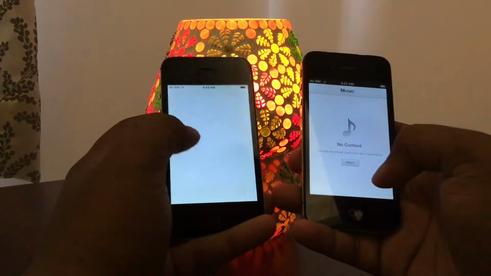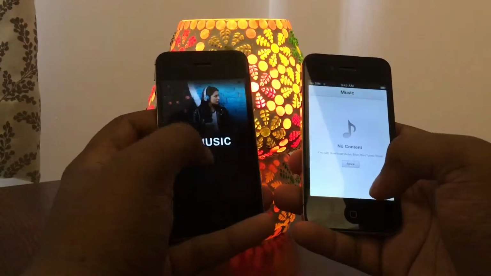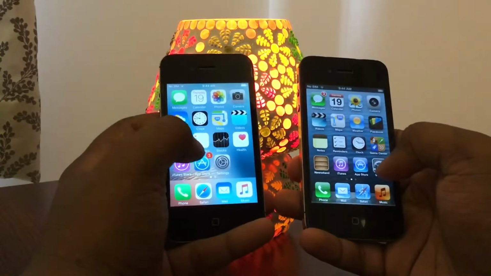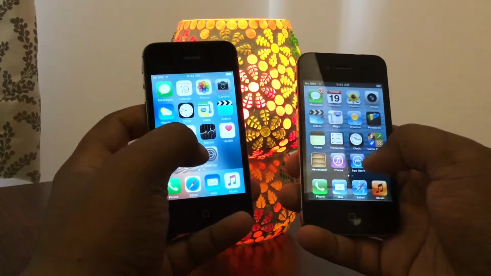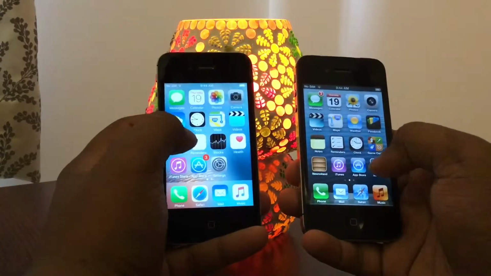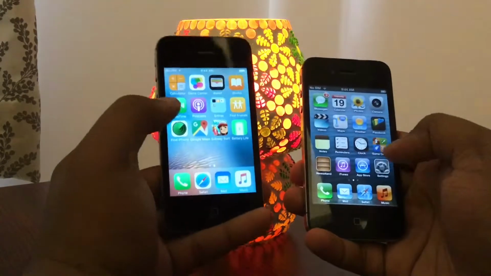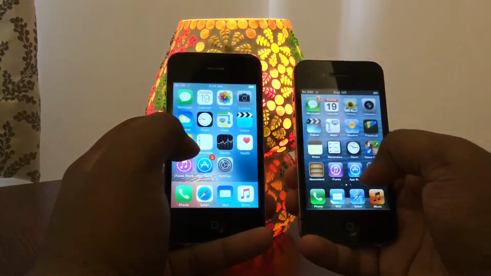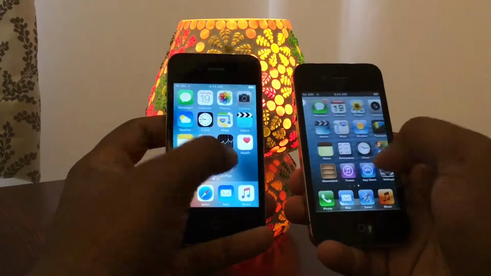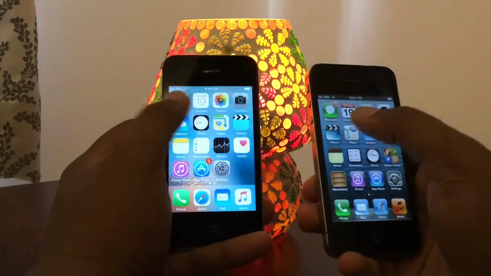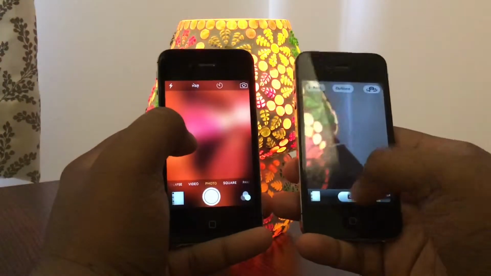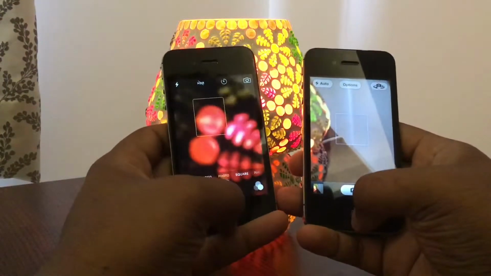iOS 6. Do note that this has to load Apple Music, but it's a pretty long wait. So if you are using a 4S on iOS 9, you must be a pretty patient person, and I applaud you for that. It takes a lot of patience to use an iPhone 4S on iOS 9. And the thing is that the iPhone 4S on iOS 6 is pretty snappier just by scrolling, and a couple of things when you open apps, when you need to just click that photo in the perfect shot, you have to wait for iOS 9.